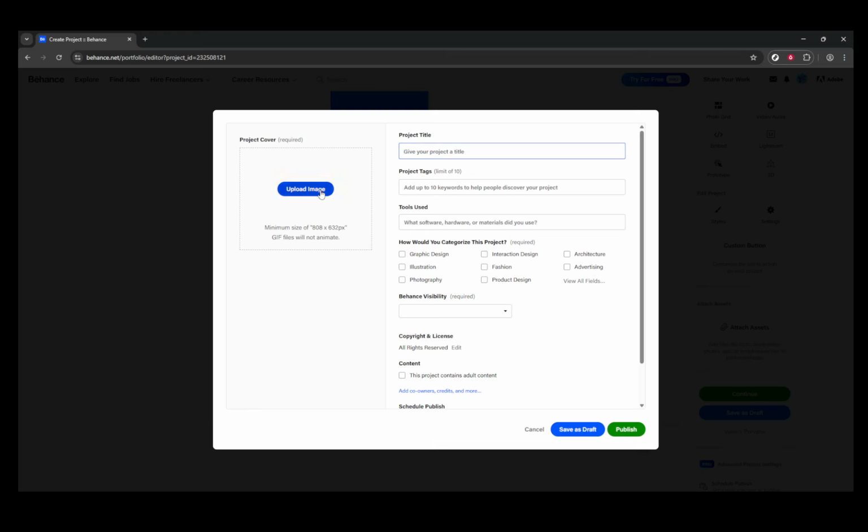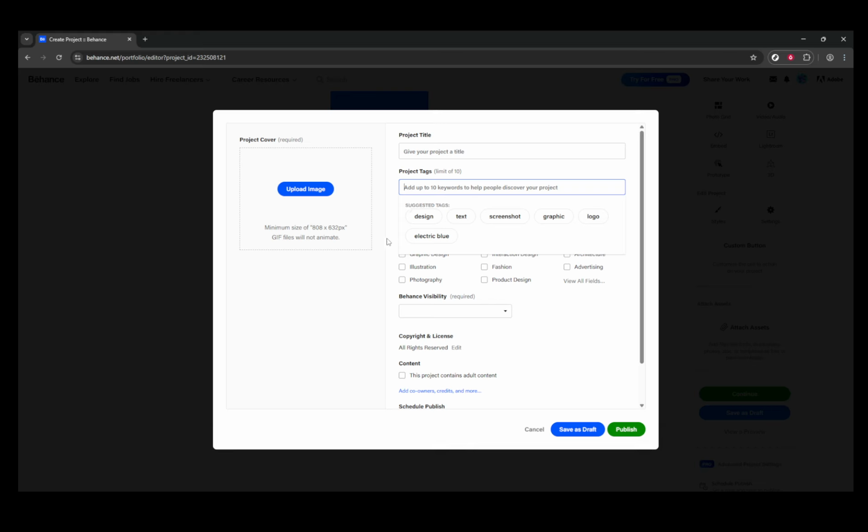Next, give your project a title that encapsulates the essence of your work. After settling on a title, select the appropriate creative field or fields that best describe your project. These selections will help guide viewers searching for particular types of works. To boost the visibility of your project, it's highly recommended to add tags. These serve as keywords that will help connect your work to relevant searches.